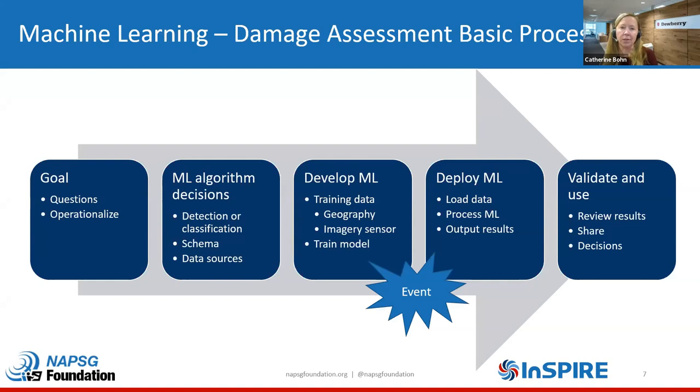So from the damage detection, you can detect damages in the entire area of interest. And what's great about that method is that you could detect damages not just to structures, but you could be looking at things like roads and bridges and power lines. The second method is classification. And that eliminates the need to detect across the entire imagery, and you can start to focus in on things like building footprints to help you focus where you're doing your damage assessment. The issue there is, if for some reason you don't have a building footprint over a certain area, then you're not going to be detecting those damages.